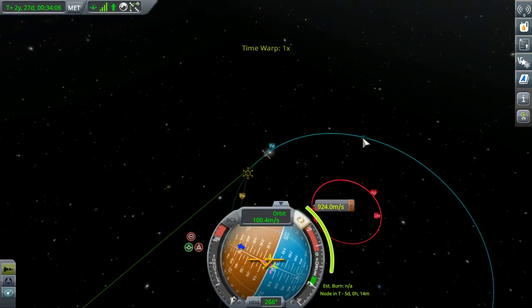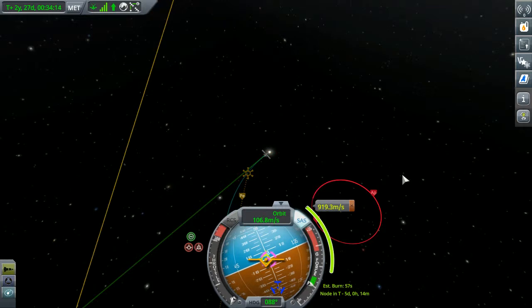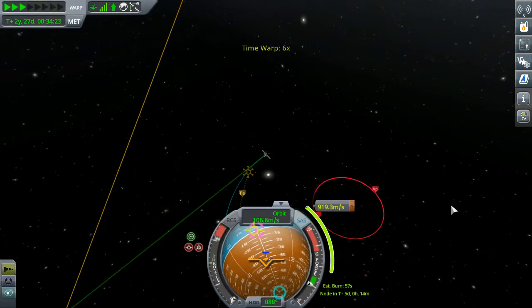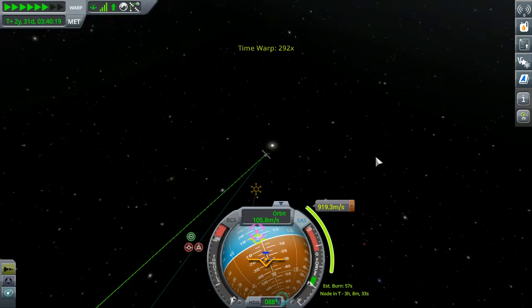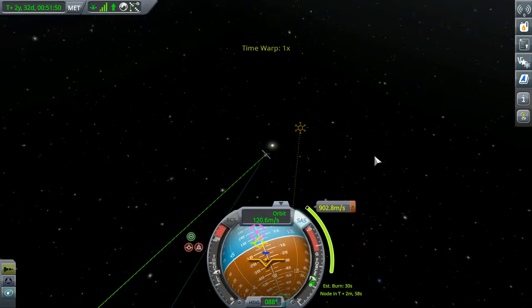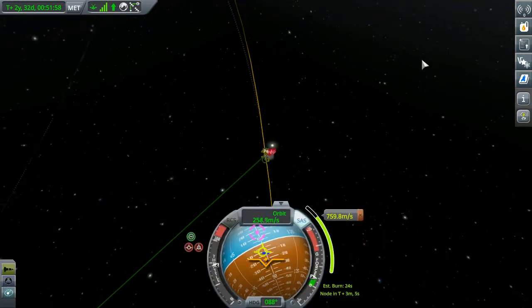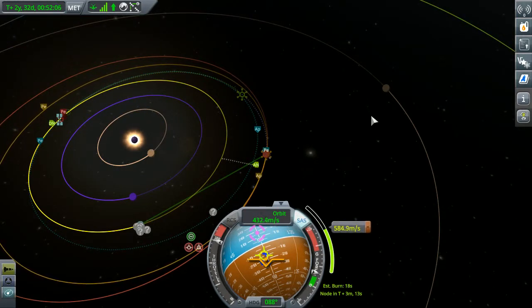This burn, I don't imagine is going to take that long at all, so let me just quickly hit ZX to get a calculation. Already bounced us out of orbit. That's fine. Okay, 57 seconds. Two hours, 1 hour. Crap. It's fine. This is fine. It's just burning full.